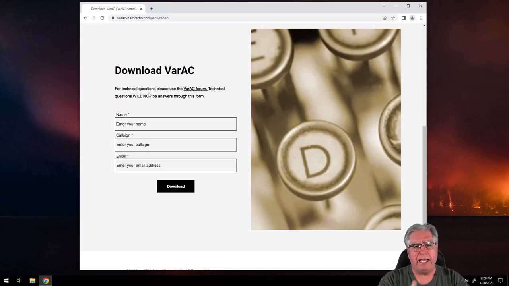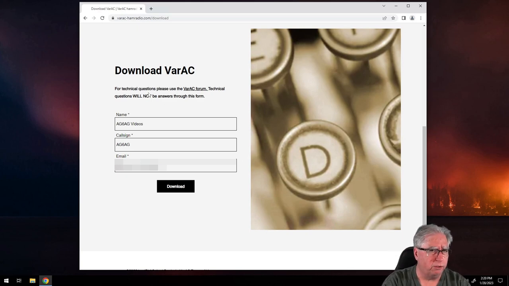Really, it wants my name, it wants my call sign, and it wants an email address. I really don't have a problem with that. I've already done this with my real name and everything else, with my call sign and all that. It will ask you to put this in every time you go here to download, so for updates, everything else, it'll still ask you to do it. I put my real address in here and have not had a problem. I'm not getting any spam from them. I'm getting pretty much basic information. So I'm good with that. I'm going to go ahead and type in an email that I created just for the video.